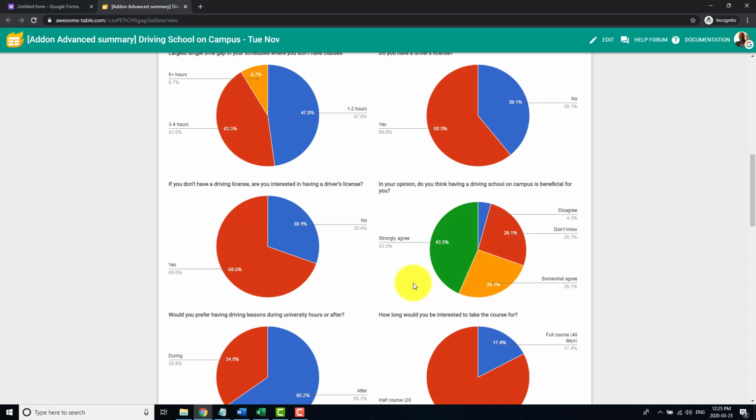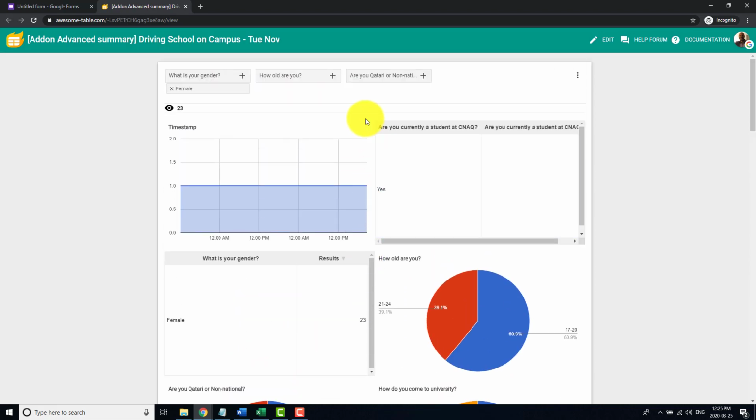Now look at it. Females, 44% strongly agree, 26% somewhat agree. That equals 70%. And not only does it represent 70%, 44% strongly agree. Whereas males were only 25% strongly agree, and the average of everybody was 37% strongly agree. So now we know females. It's at least females are our target group.